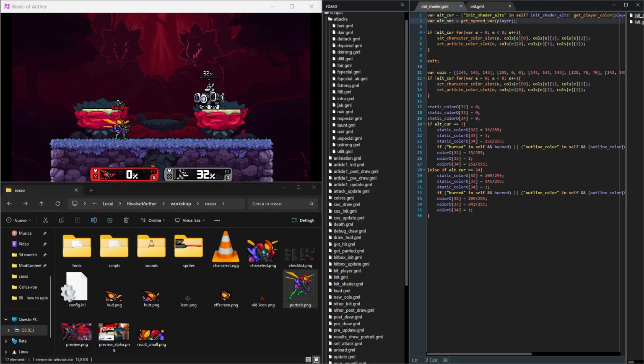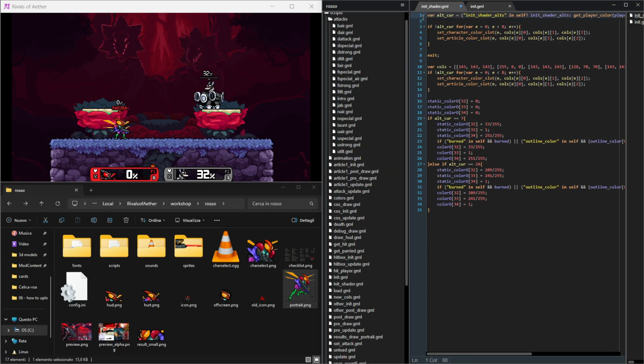And this is, well, I don't use this. This is alt section, but for like extra alt, but I'm probably never going to implement it.